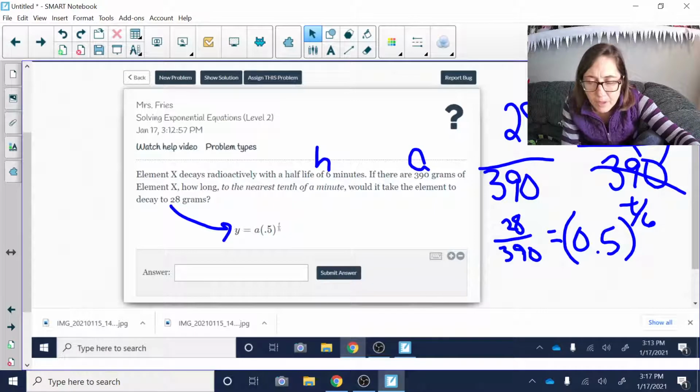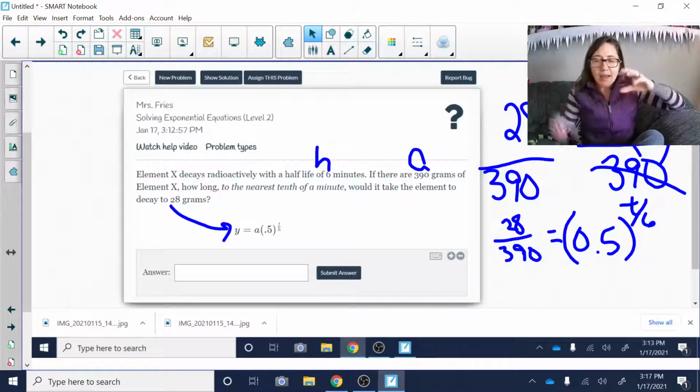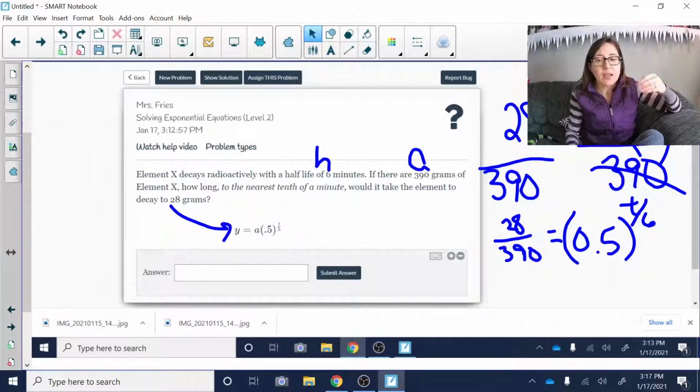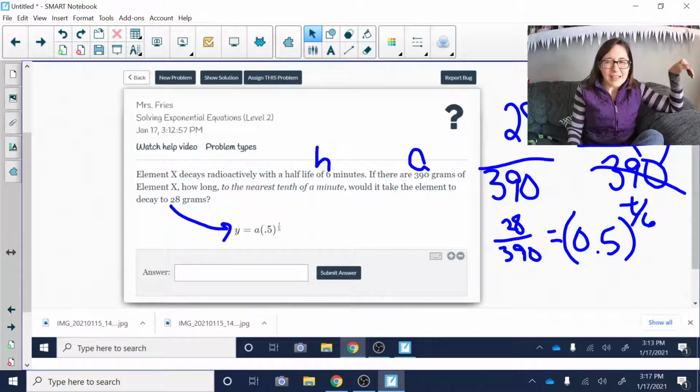Okay. I need a clean page. It's fine. So now I want to get this out of the exponent. The opposite of exponentiation is taking the logarithm, so I'm going to take the logarithm of both sides. Now you might be thinking, well, the base that I see is 0.5, so you should use a base of 0.5. You can if you're going to use a calculator that can handle that, like the Desmos calculator. I just feel like using this calculator right here, and it can do natural logs and log base 10s. So I'm going to use one of those. I feel like using log base 10. So that's what I'm going to do.